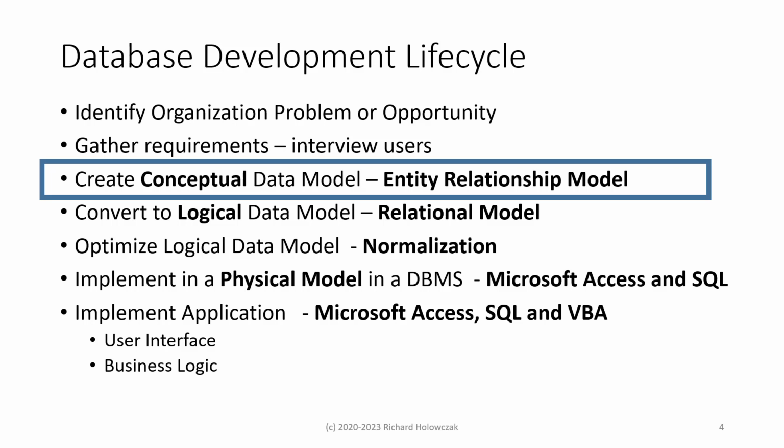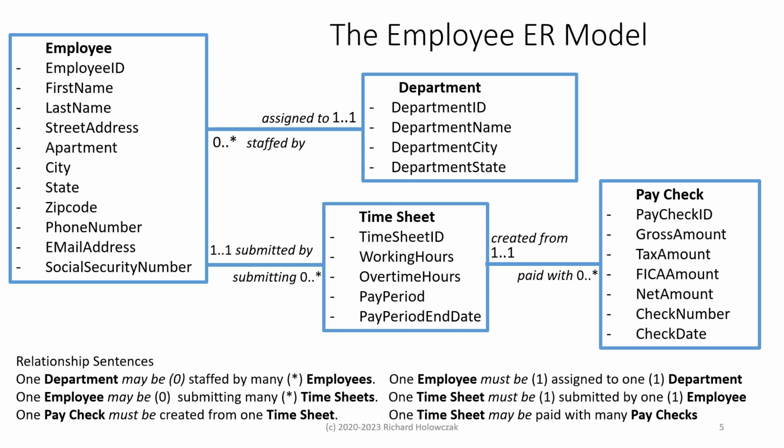If this is the first time you're hearing about entity relationship modeling, please go back and review earlier lectures, as this lecture assumes that you know all about ER modeling. You should be familiar with things that look like this. This is an employee entity relationship model, which features things like one department may be staffed by many employees.